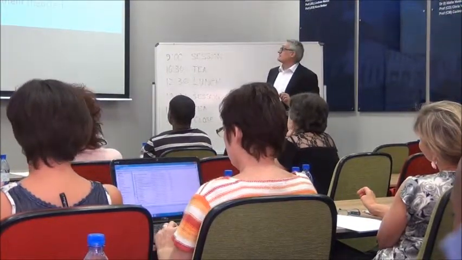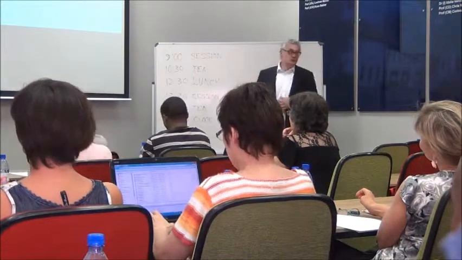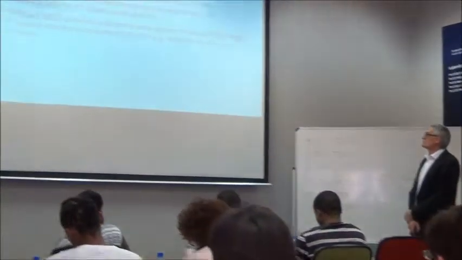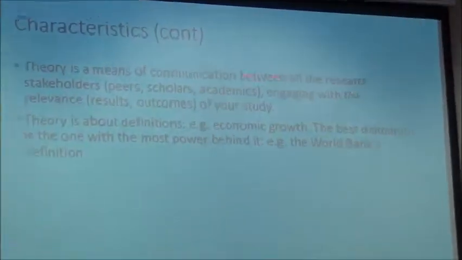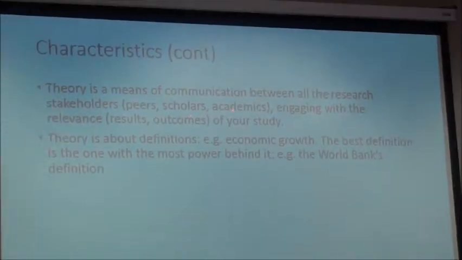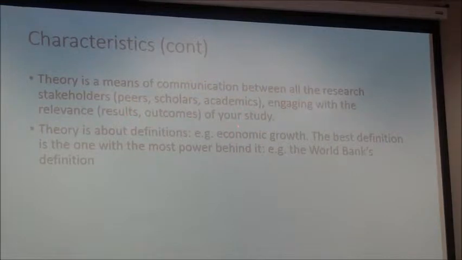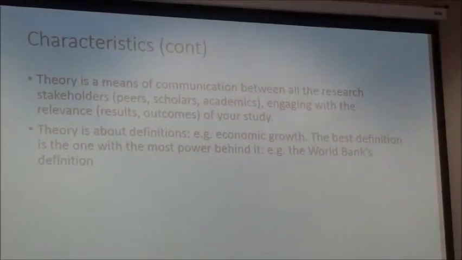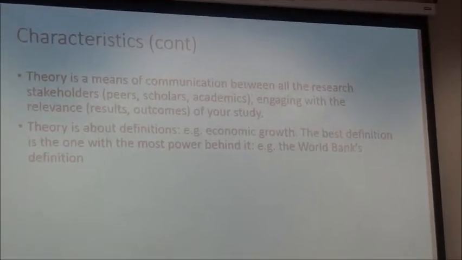So, grand theories, examples. Okay, so some more characteristics. Here we have theory as a means of communication. You get all the research stakeholders, the peers, the scholars, the academics, engaging with the relevance, results, and outcomes of your study. Remember, right at the outset this morning, I said theory is the magical word.